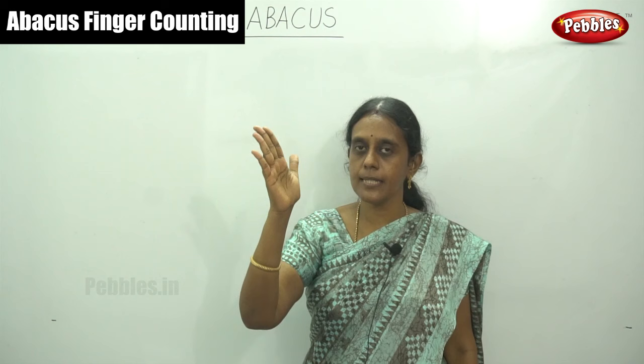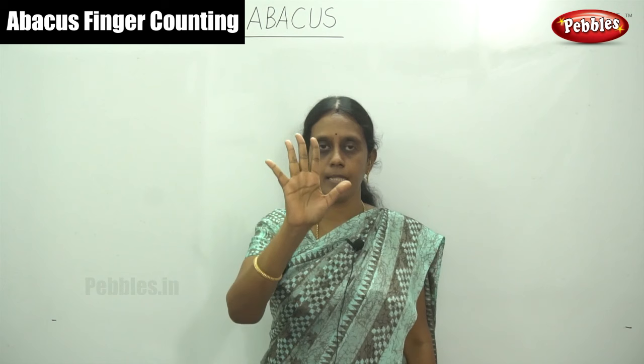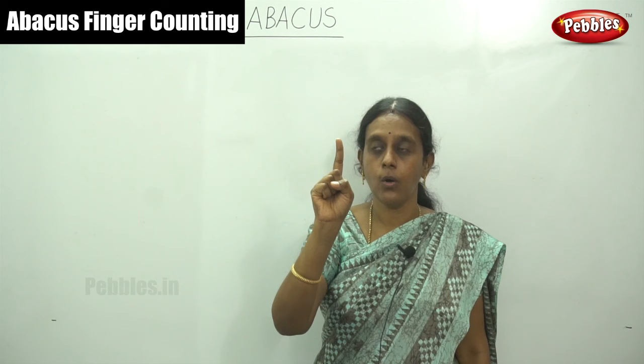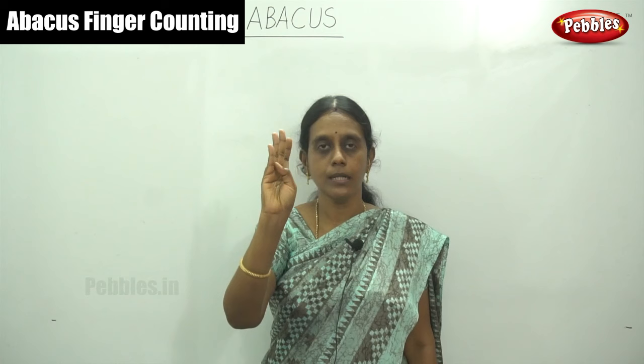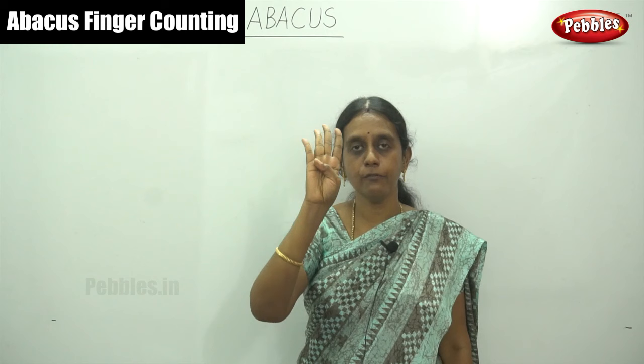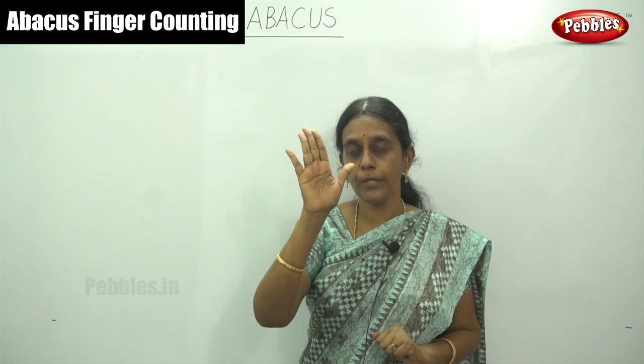I will show in diagram. In your right hand there are five fingers. Close your fingers. This is one — each finger values one. Only these four fingers: index finger, middle finger, and the little finger. This is your thumb. For hand coordination: one, two, three, and four. And the thumb finger — each thumb finger values five. So five means open your thumb finger and close all your four fingers. So now this is five.